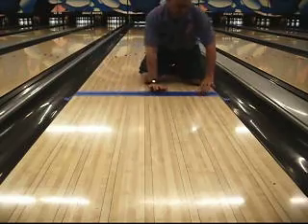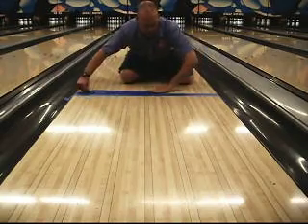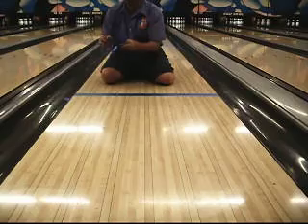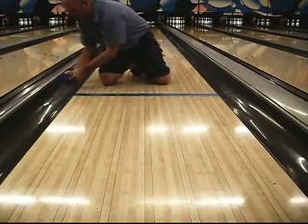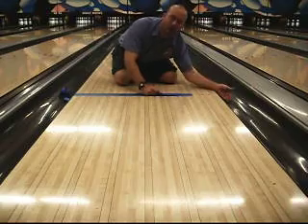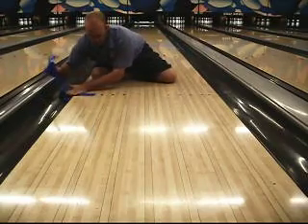Go ahead and take it — it doesn't matter which piece you decide to take off first. Lift it up. You want to keep the tape low. You're actually cutting the sealant that you put on yesterday. You can take the extra tape in the gutters; you're going to have some leftovers. I'm pulling from this direction because yesterday when I put the tape down, I put a flap on this end to make it easier to pull up so I wouldn't have to pick at it. Keeping the tape flat.